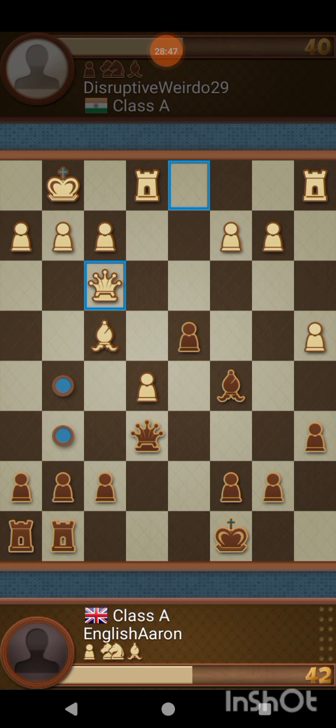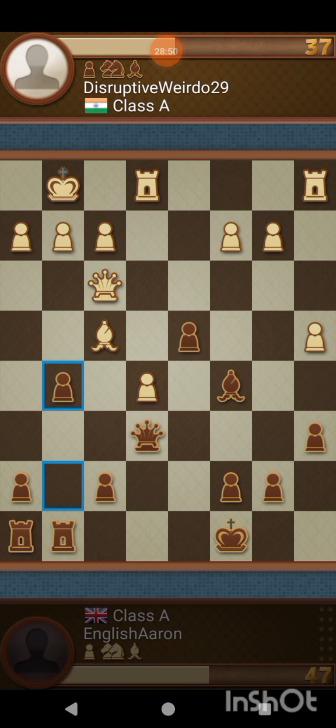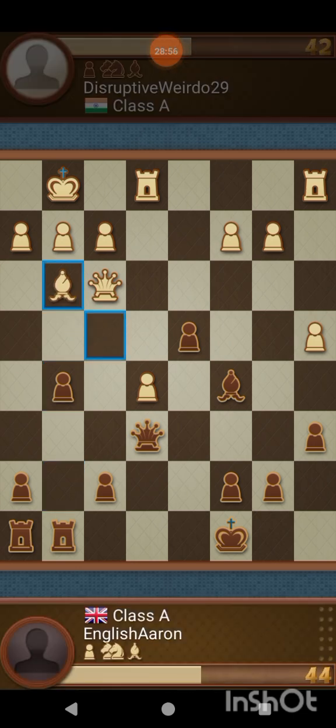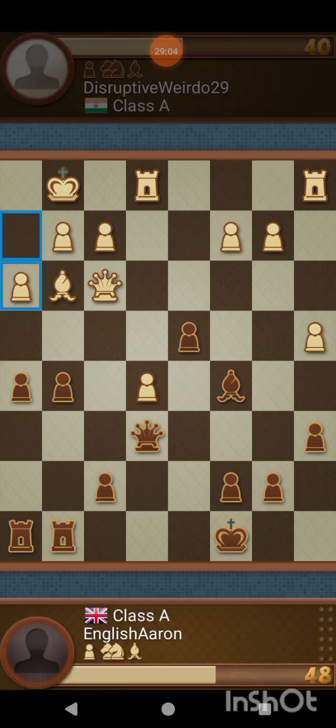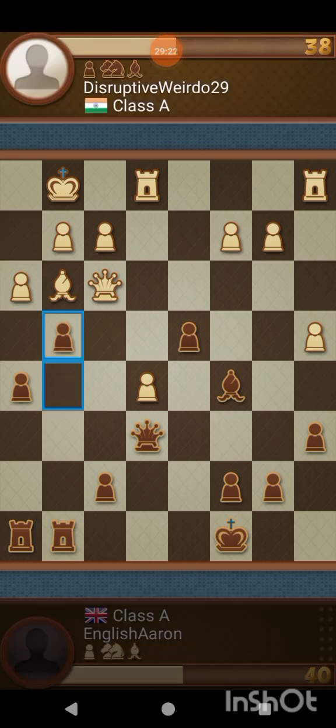His bishop's practically useless as long as I keep that pawn blockaded. That bishop is useless. I can just really cause some serious mayhem now with these two double barrel shotgun. The correct pawn. It took me a long time to decide this next move because he could have closed it up if I'd got this wrong. I mean, I could have won the bishop, but his bishop's not worth anything to win. It would have been a difficult win.